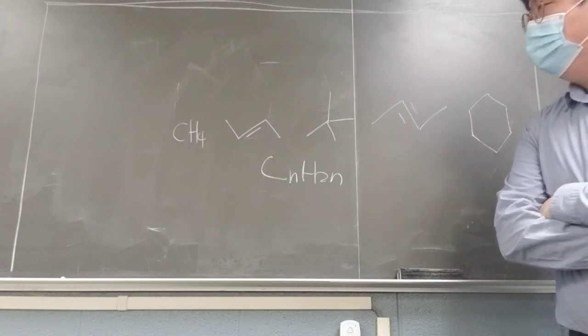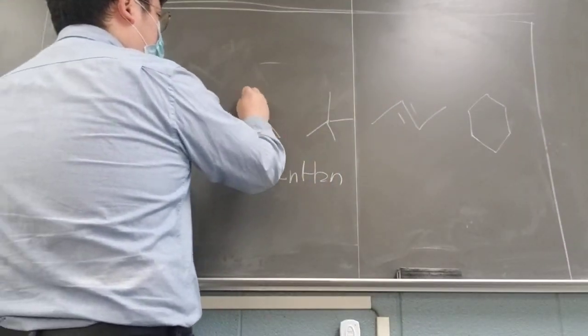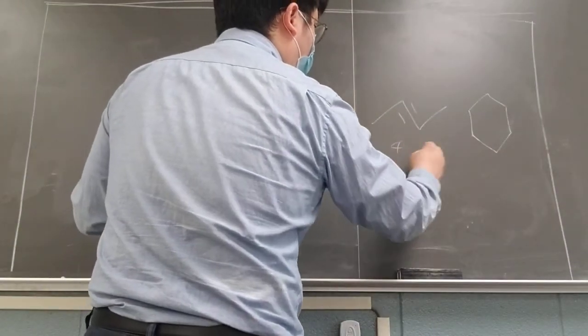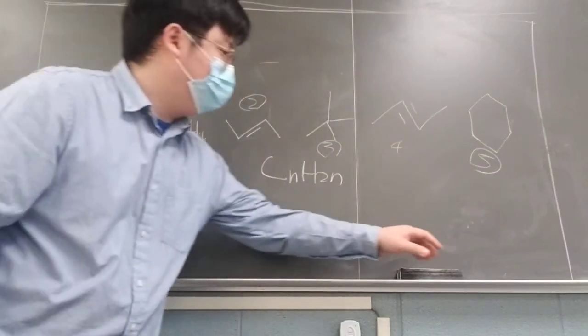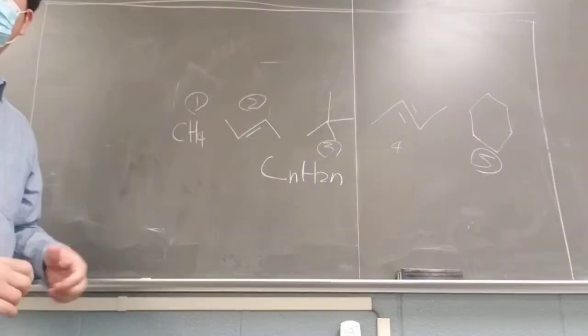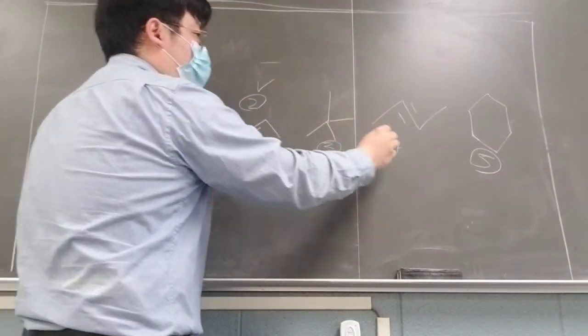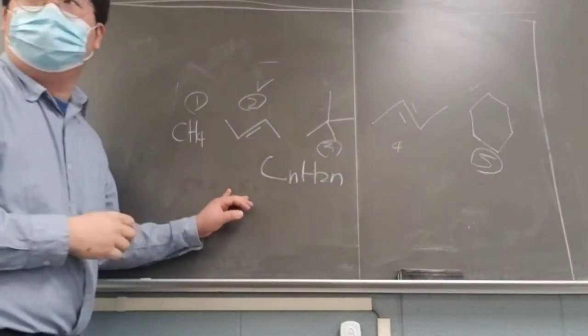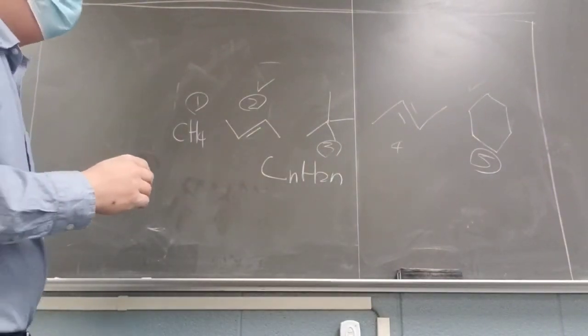Could you guys tell me, I'll just number them 1, 2, 3, 4, 5. What are those numbers? This one will be these two. So I'll tell you the easier way first.